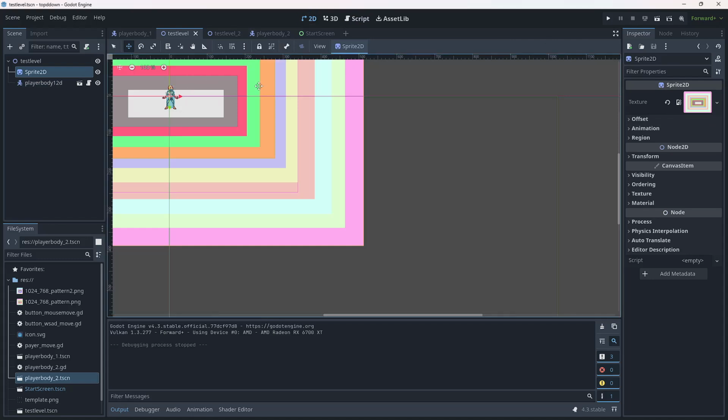In the sprite 2D node, all I have set up is this grid that I made. I've made 2 of them with different colors, just to give you some square banding to reference the screen size, which is 1024 by 768, and also to have banded patterns, almost like a gradient movement, like a test screen on the old school TVs where you had the bars up and down. Same sort of idea. So when the player moves, you can actually see the player moving rather than just a blank gray.